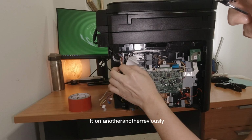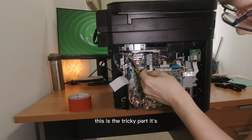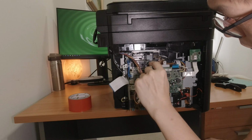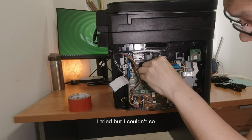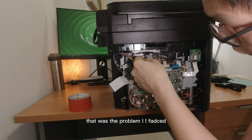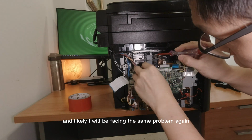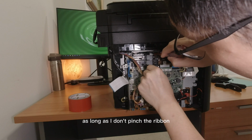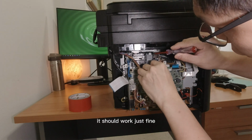I tried it on another printer previously. This is the tricky part. You will be able to take out the ribbon, but you won't be able to slot it back. I tried, but I couldn't. So that was the problem I faced, and likely I will be facing the same problem again. But I just put it on the outside. As long as I don't pinch the ribbon, it should work just fine.